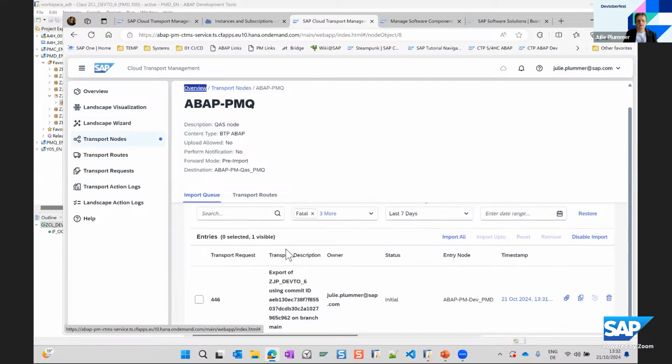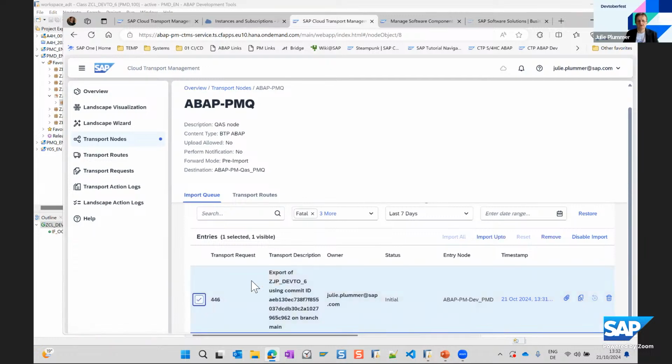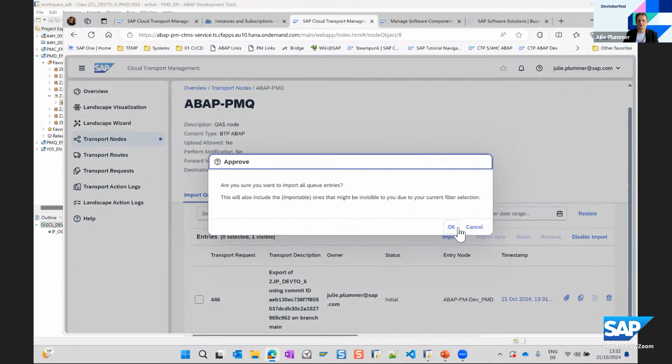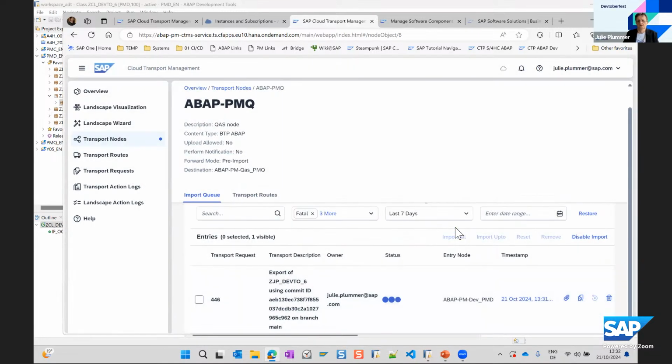And I can then import this into PMQ manually. I could also have done it automatically, but I wanted to show you this. Okay, so I can either select one of several commits if I have several, and commit up to. That's a new feature. In this case, this is my first commit. I just want to import all, basically. All right, am I sure? Yes.